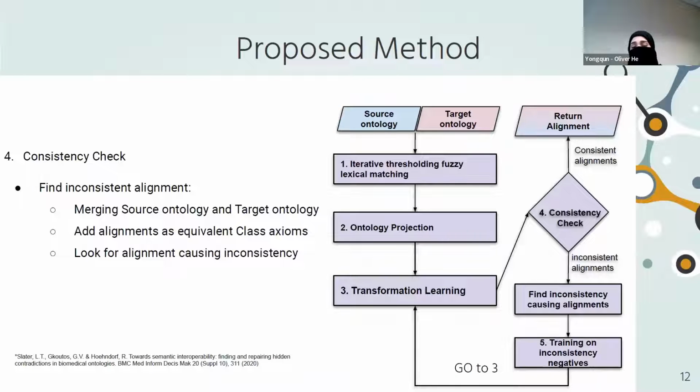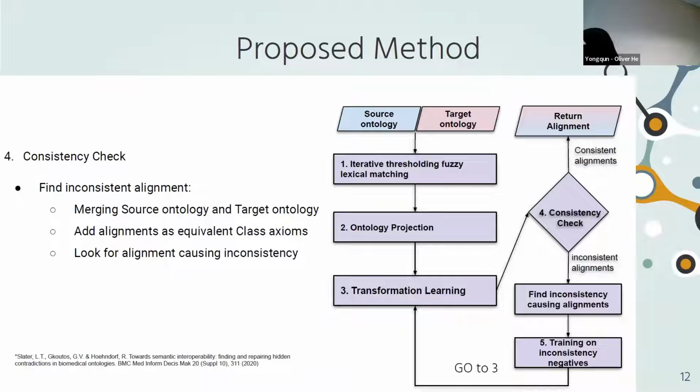And then basically we add a step of checking the consistency of the alignment. To check the consistency, we have to merge both ontologies and add equivalence class axioms between the alignments that we have predicted at this point.